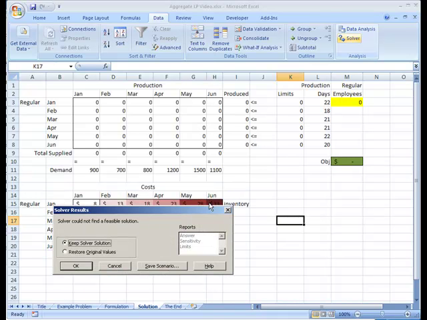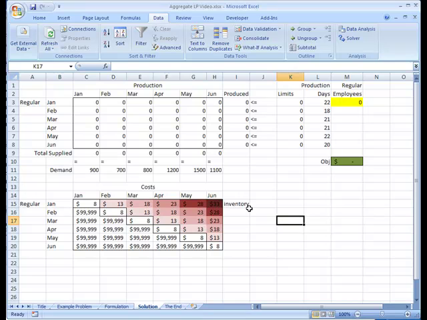Okay, something's missing in my model. I've left something out. Let's take a look here. What am I missing? Let's do a little debugging here. That looks good. That looks good. That looks good. Oh, I know what the problem is. I left something out. These are all decision variables, but we forgot to add employees as a decision variable. Right now I have no employees, and of course the limits are 0, so there's not going to be a solution. So I need to add that into my variable.